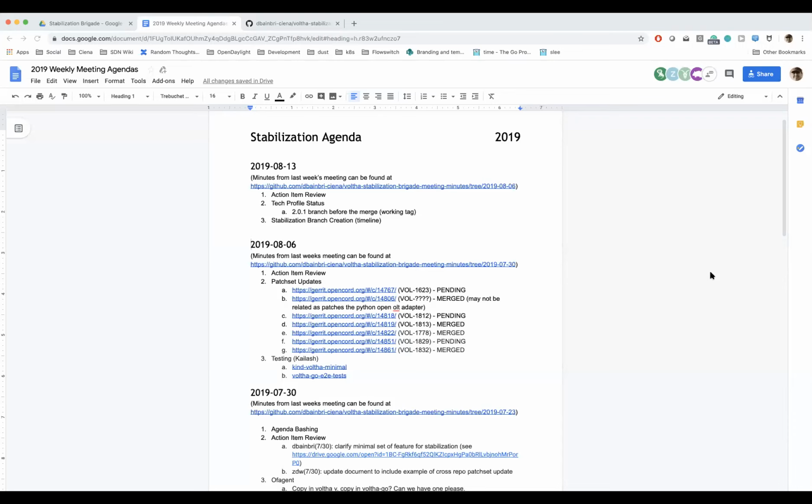So if we want to bring this stuff in before we branch, that's fine, in my opinion. But I do think we need test cases around it to verify that it works. And I've got to admit, I'm getting a little queasy, because it sounds like we're adding things without raising the bar to make sure everything's stable as it goes in. And that's kind of how we got into the condition that we're in now. And if we don't start changing that behavior, we're not going to get better.